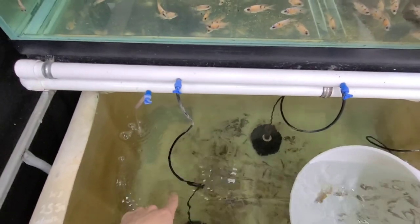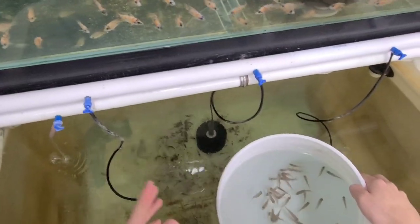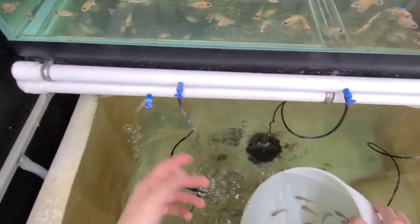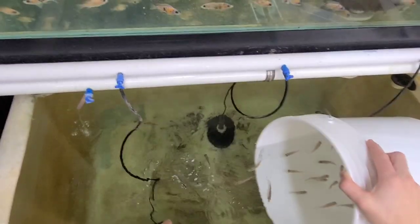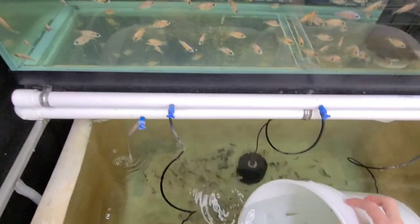But so, the OBs are going to all have blotches, obviously. These are all going to be that standard plain color looking female. And then the albino red suns are going to be albino. So there's no way I can mix any of those species up with each other. That'll allow me to go back through in a few months and know which species is which.